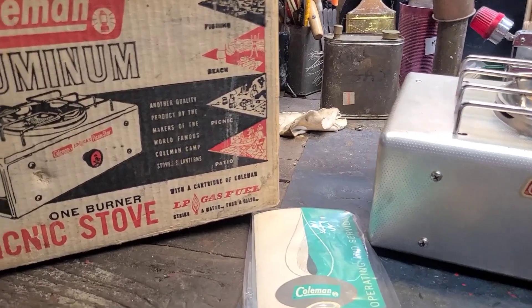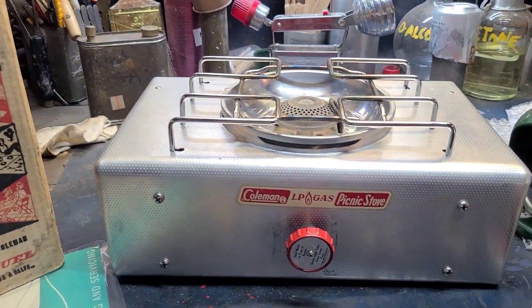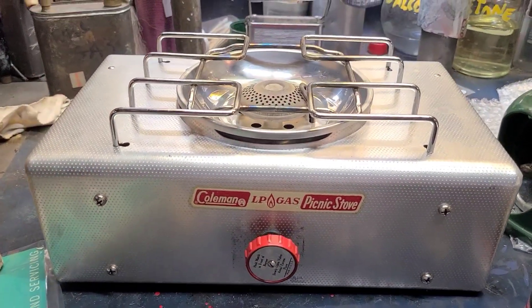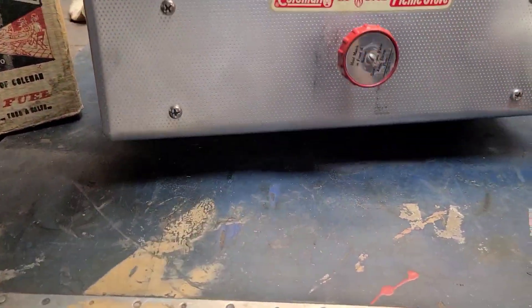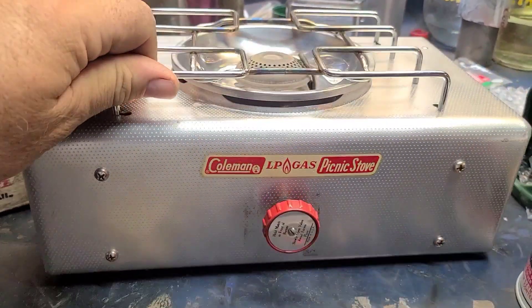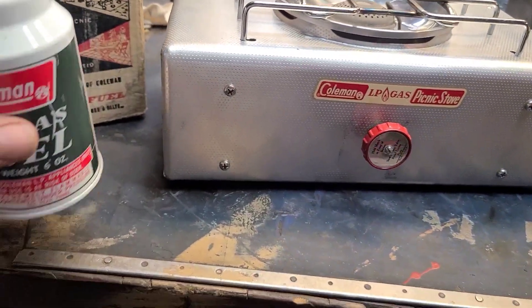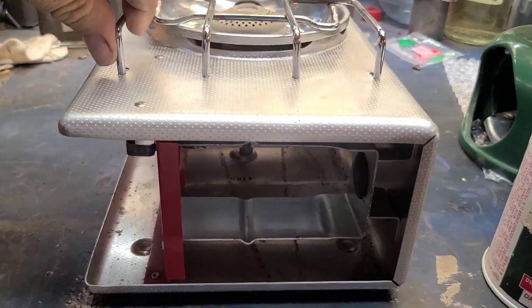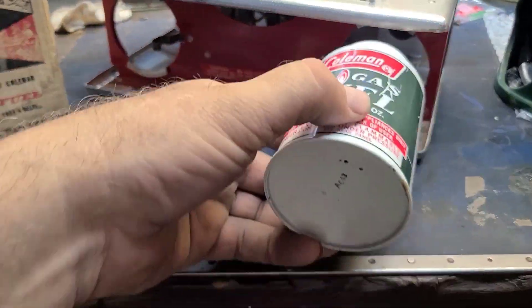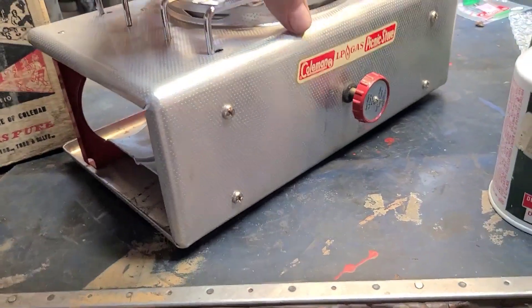So first of all, I think this is the stove that you have — the 5404. Here's an example of my version of it, and I've got the paperwork that I've squirreled away. It's just a beautiful stove and I've used this stove before. I used to have one canister and now I have none, so I'm dead in the water. You can see here, this is the shoe that it goes into, and there's your spare — really cool design, very lightweight.